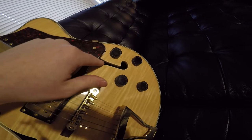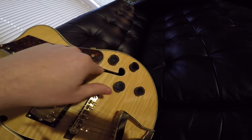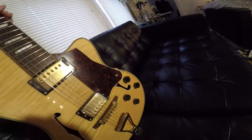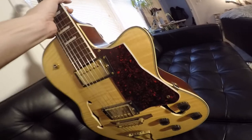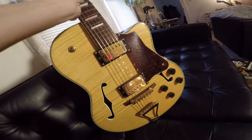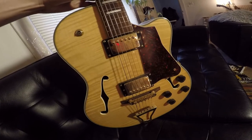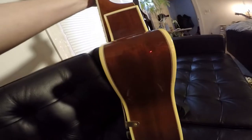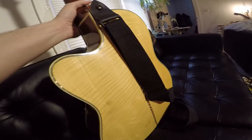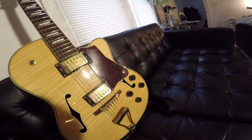I'd say it's about the same quality as the modern-day Chinese Gretsches. I played a few of them in Guitar Center. Some of them are nice, but I've picked up a few of those Gretsch Chinese-made guitars that are pretty junky. And I think this is probably about the same quality, only it's substantially cheaper. I only paid $60 for this one, so that's why I own it.